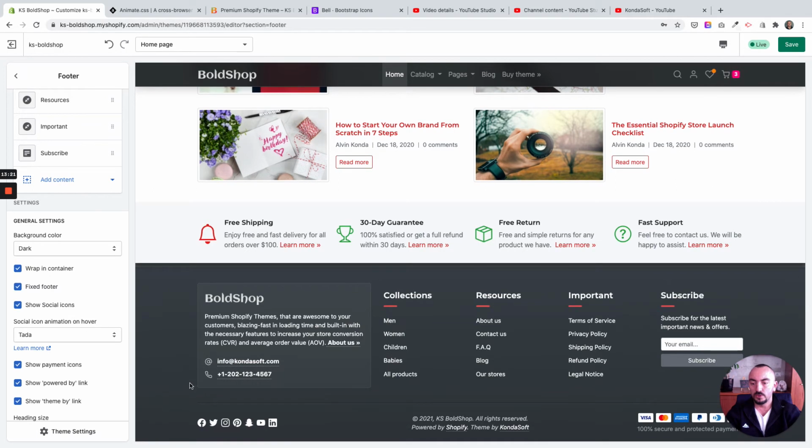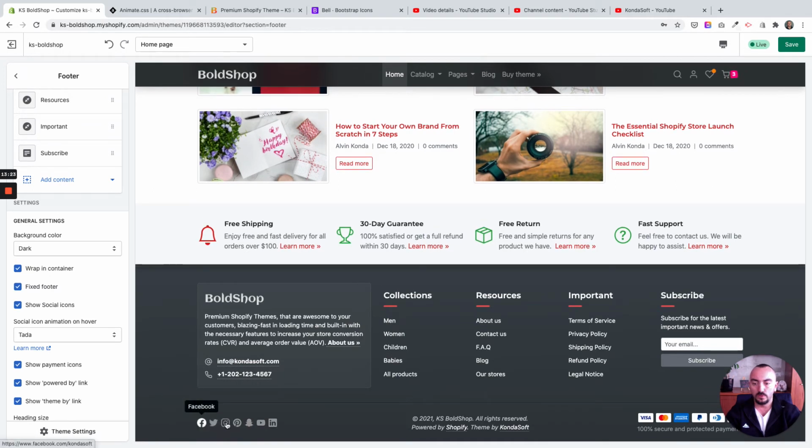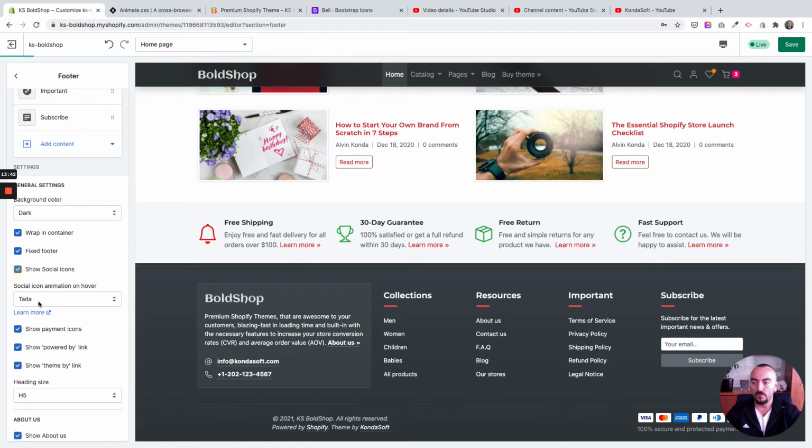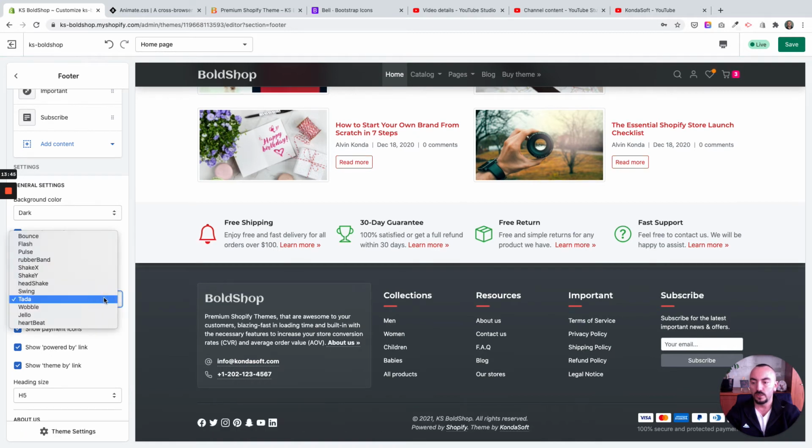Okay, the options to choose the social icons that you prefer to be displayed here are again on the global settings. We'll go over there in another video and see the options for it. If you disable it, it completely disables your social icons on the footer. Also, there is an option to choose animation for how the hover effect will work on this social icon.